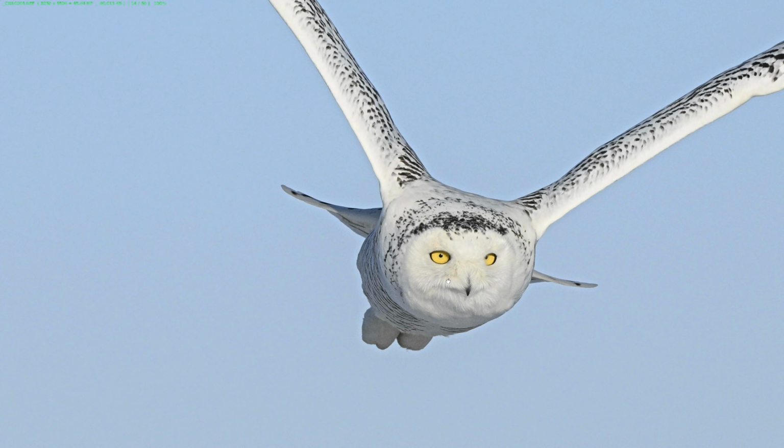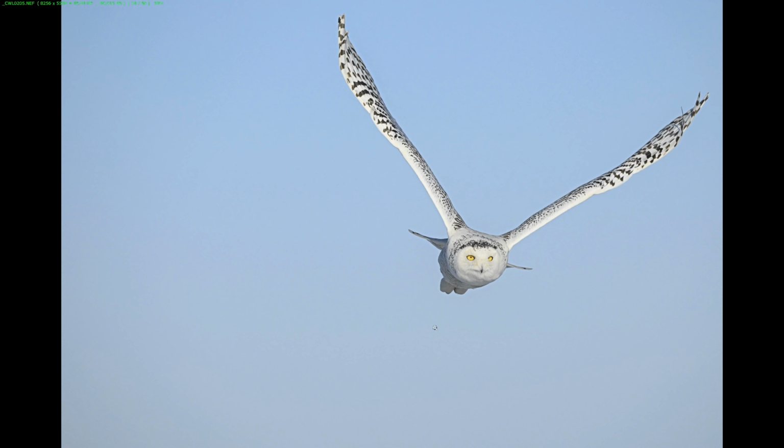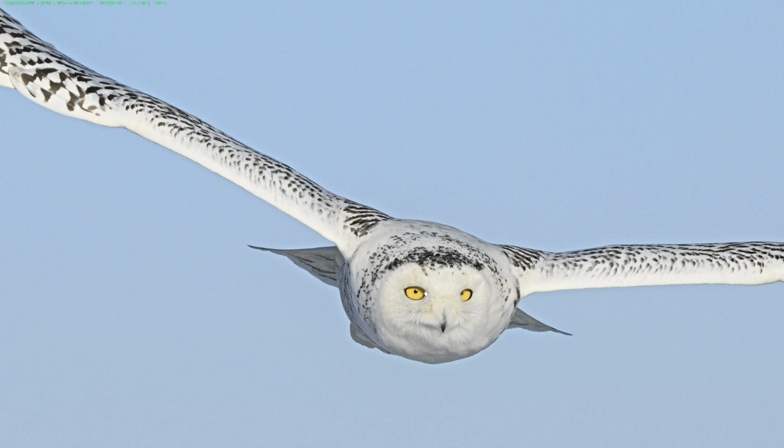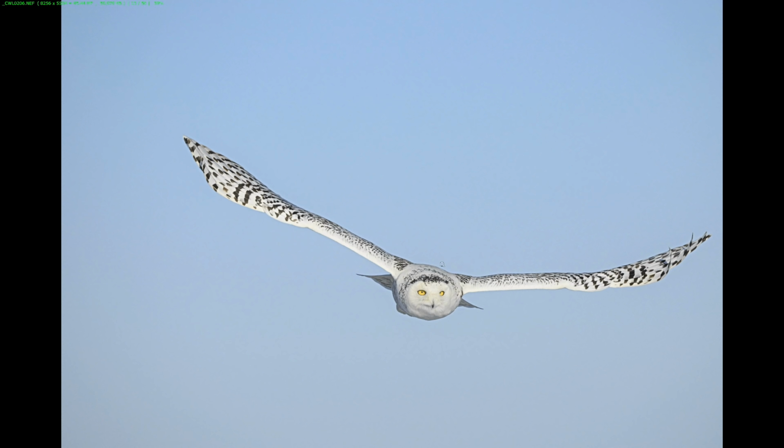Nice little catch light. Pay attention to that as you're selecting your images and which ones you want to print. That little white catch light that you see right there really makes for beautiful eye contact, and I look for that in my images when I'm trying to select the right one. And we've still got that catch light in that image as well. That's another nice one with the full wingspan.